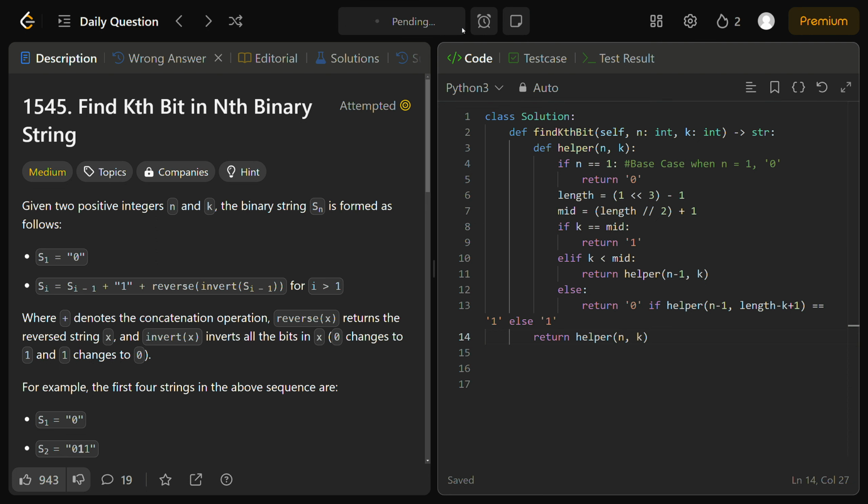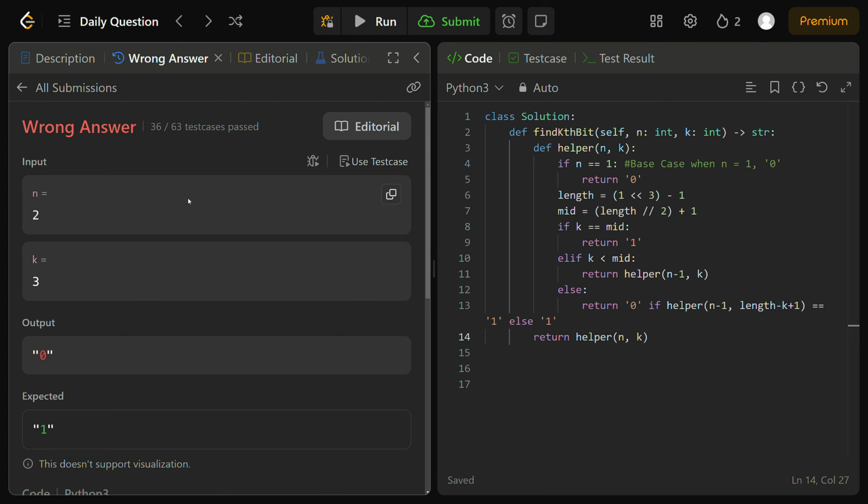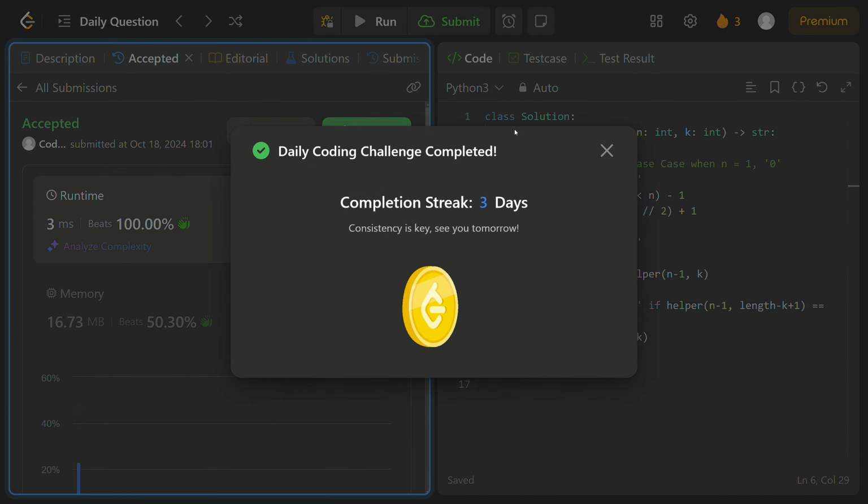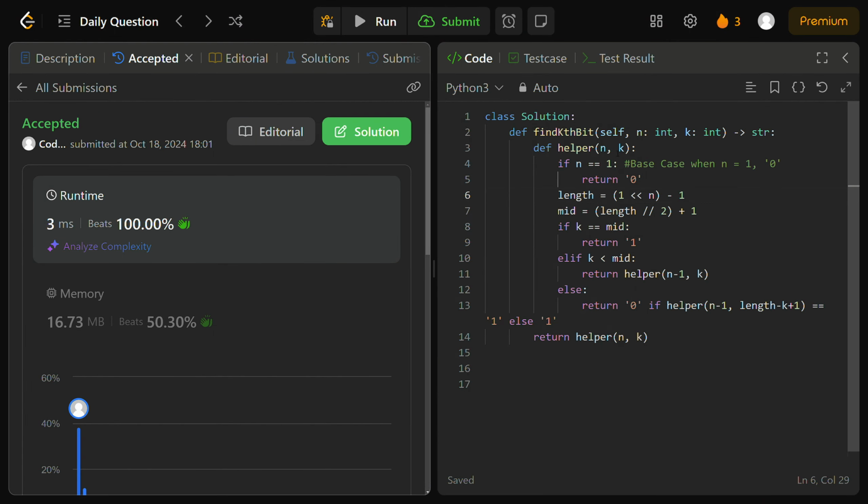So unless I made any syntax errors here, it should be accepted and submitted. Okay, let's see what I did wrong here. I probably spelled something wrong. Let me just make sure I don't have any syntax errors. If n is equal to 1, return string. Length is equal to 1 divided by... Okay, yeah, sorry. This should be n. I forgot to replace it with an n, and I kept it as 3. And now this should work. And as you can see, this is just about as efficient as you can get.